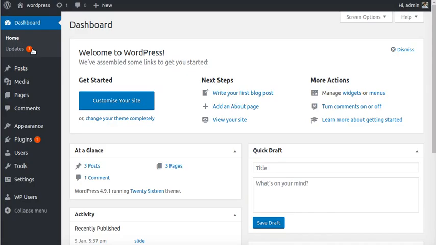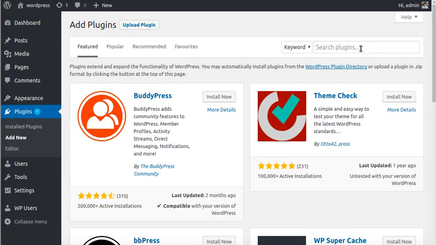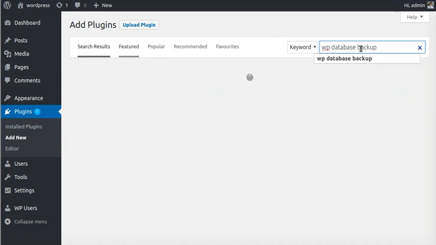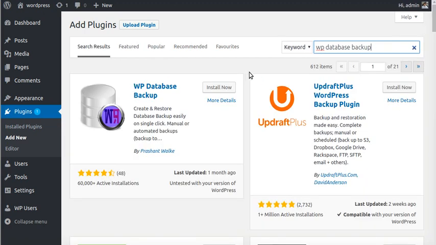Go to the dashboard, Plugins, Add New. Type the keyword WP Database Backup. You can see the list of plugins here, then I click on the Install Now button.